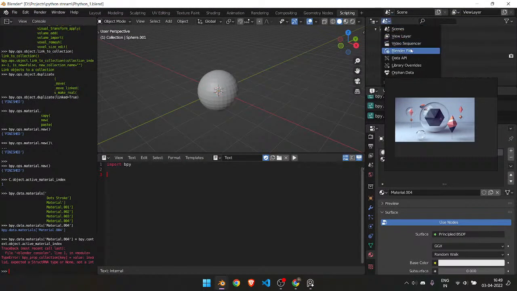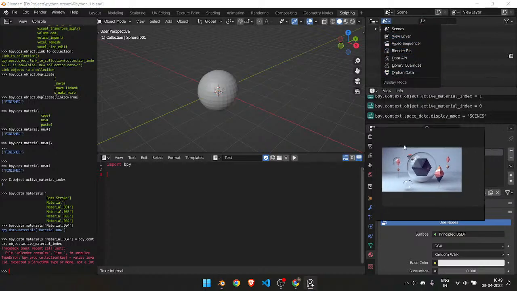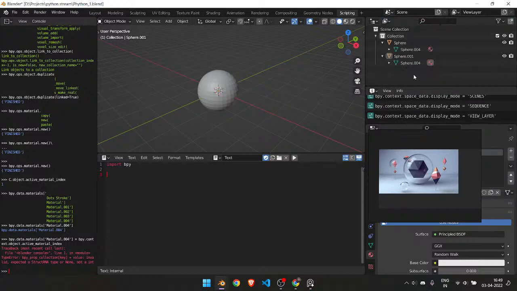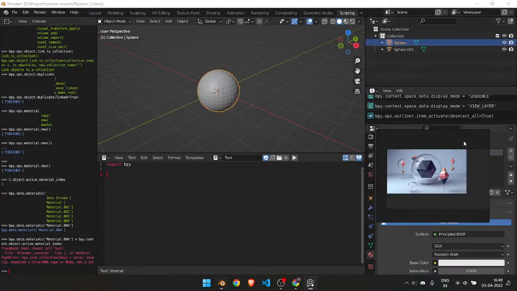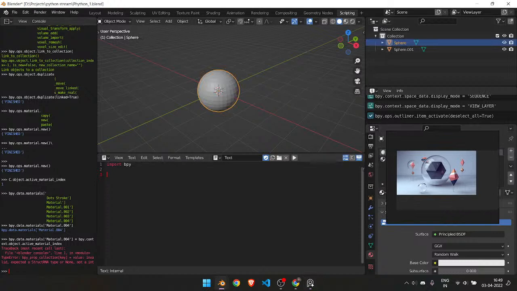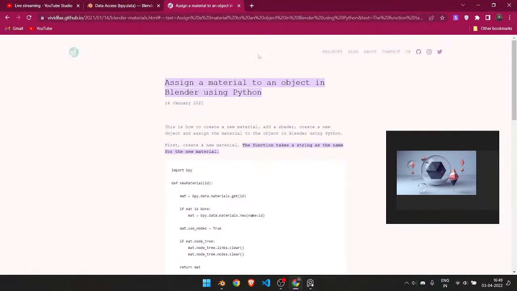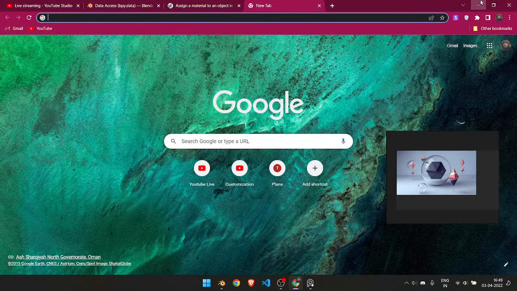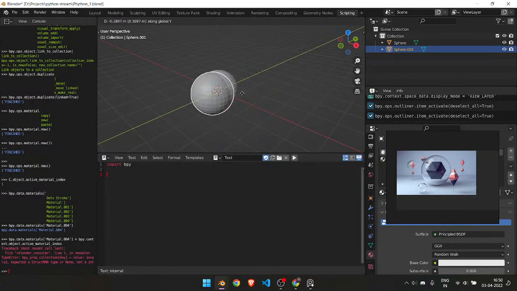The only thing that remains is, before we go there, we have to select the view layer options in order to see these two cubes. We can rename these. Let's just try renaming these. It's going to be a data thing, but I don't want to waste time there. I just want to import the first materials, and let's move this and scale it. Wait, I can just quickly run it.